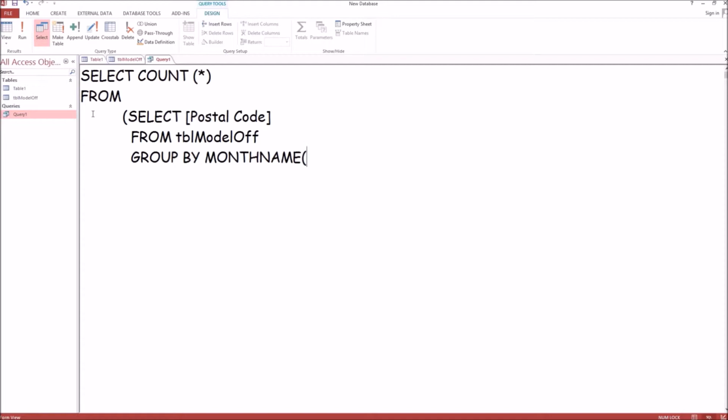Month's name, and we need to specify the month, which is within the date field. So group by month's name, also by postal code.